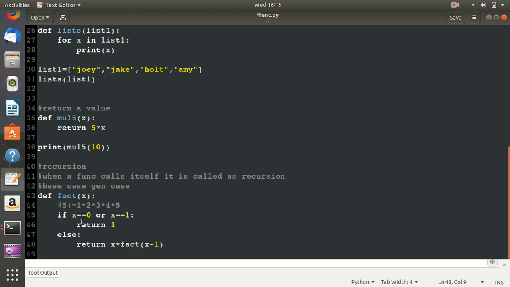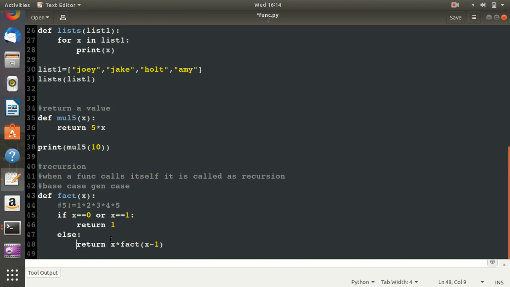So here, this is the general case and this is the base case, and if our function doesn't have a base case, then this factorial function will be like an infinite loop. So a base case is necessary in a recursion. This type of function is called recursion because we have defined the function factorial and we are using the same function, factorial, again to define that function itself.